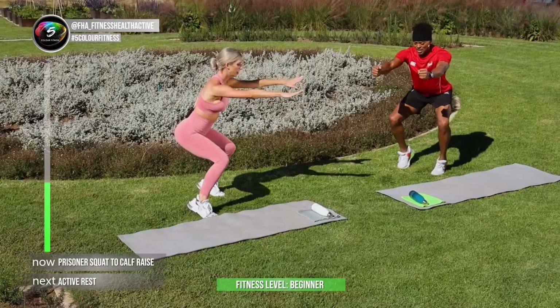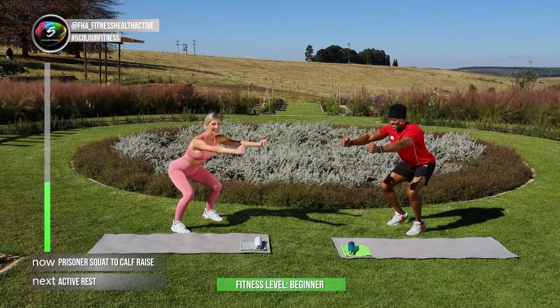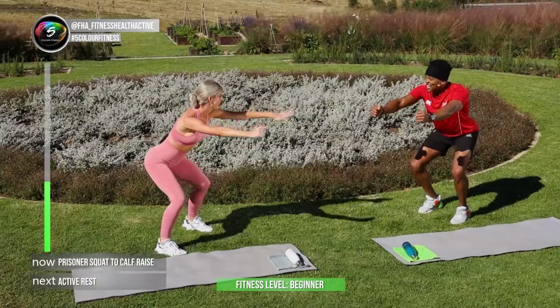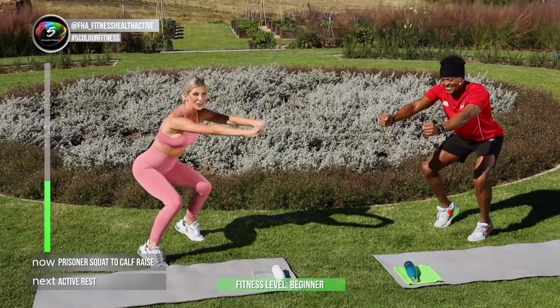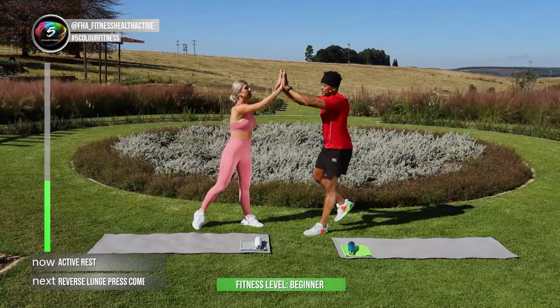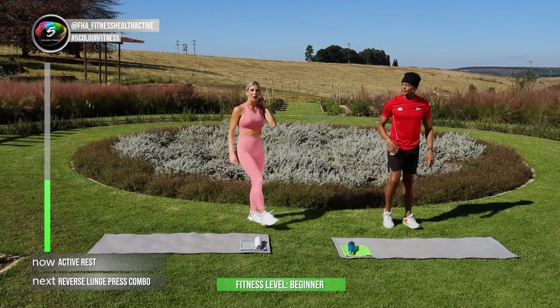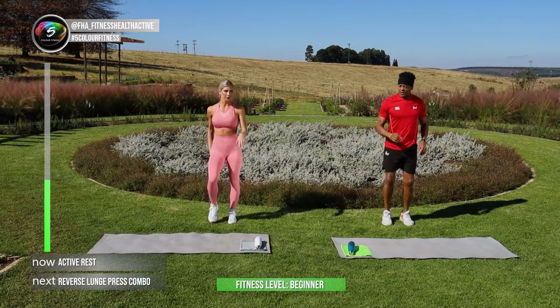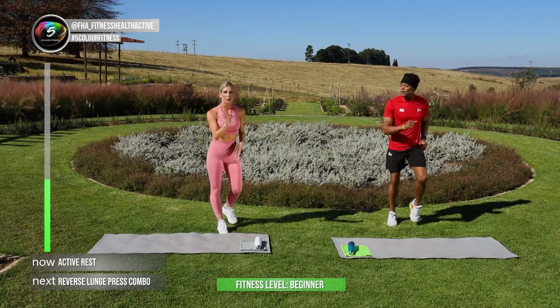Almost halfway. 10, 9, 8, 7. Can you feel it? Everywhere. It's burning. Everywhere. 4, 3. Even my hair is kind of like glowing. 2, 1. Shake it out. Nice one, team. Yes. High five, high 10, guys. Keep pushing.